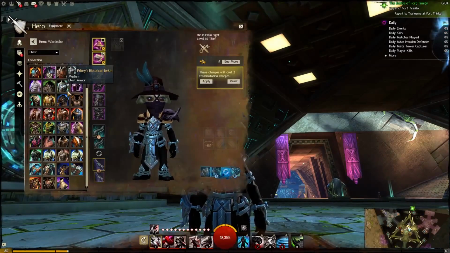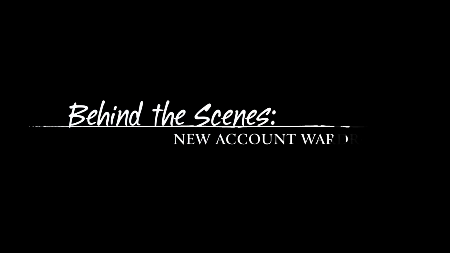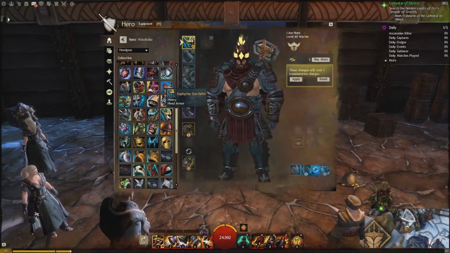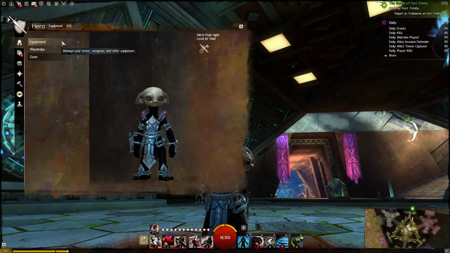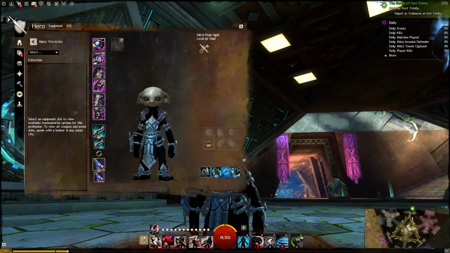Another major addition on the way is the wardrobe. Now, this is a huge change that even came with its own trailer. Players will now have access to 2 different wardrobe panels, one from your hero screen and the other from your bank vault. Opening the hero screen after the update will now show 3 tabs: equipment, wardrobe, and dyes.